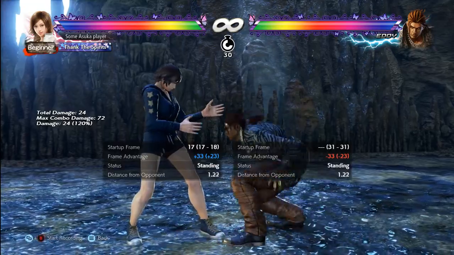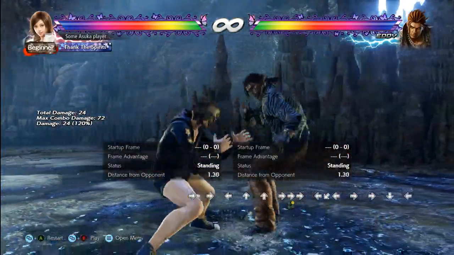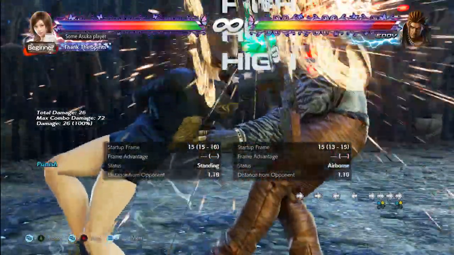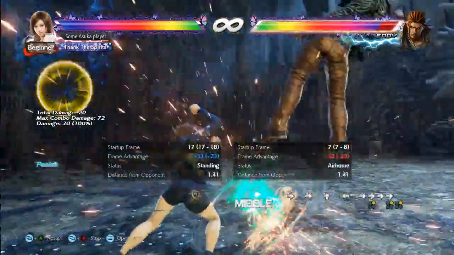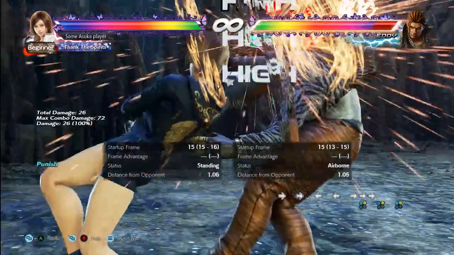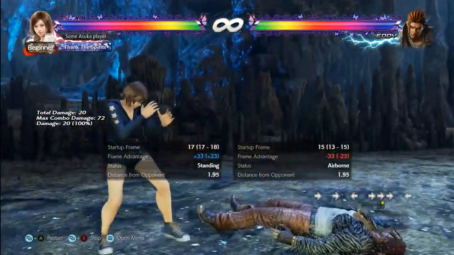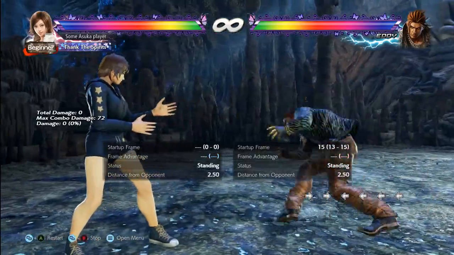Now this is also important. Slice step 3+4. Now this move, the frame data can vary on block quite easily. But what I found was 4-1+2 is consistent enough against it. Now, as you can see, it varies. Sometimes it's -16, sometimes it's -17, sometimes it's -12. Sometimes you can 4-2 it. Most of the time you can 4-1+2. Personally, I would stick to 4-1+2, just in case it turns -16 and they block your 4-2. Because you can space it to be -16 instead of -17.